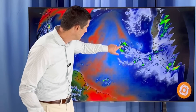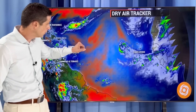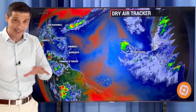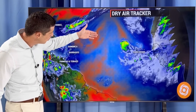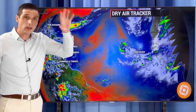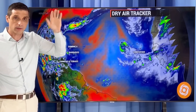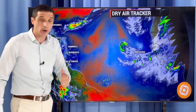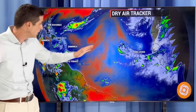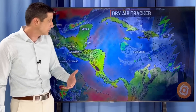Right now there's not a lot with the Atlantic system. You might ask how it's going to become a tropical storm or hurricane — in the short term, it is not, not for the next few days. This is my dry air tracker, and the orange shading is a water vapor loop showing a lot of dry air above our heads. In the short term, this is going to deal with dry air, which is good. But as it approaches us in parts of the northeastern Caribbean, conditions become more conducive for development.